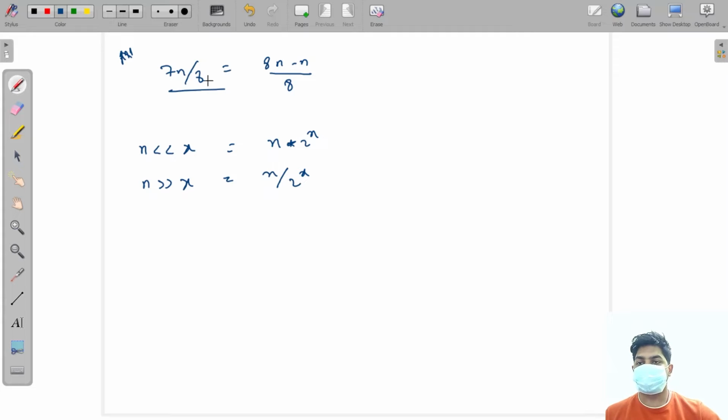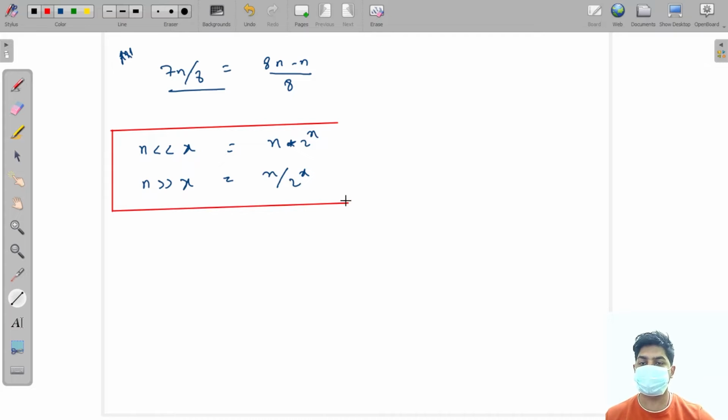First, let's do one thing. For now, let's suppose that these properties are true, but let's not move on to the proof part yet. We will assume that we know this property is true, and then see how we are going to generate our answer. After that we will see how it works, how n left shift x is equal to n times 2 raised to power x, and n right shift x is equal to n divided by 2 raised to power x. How these two are similar, we'll also see that.